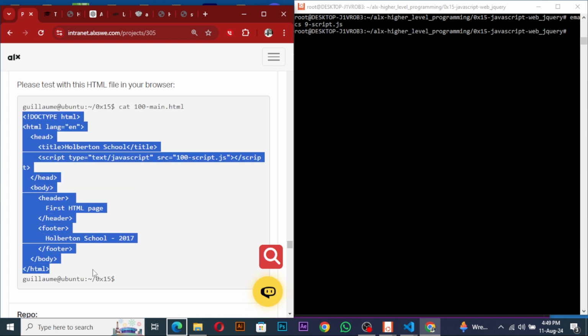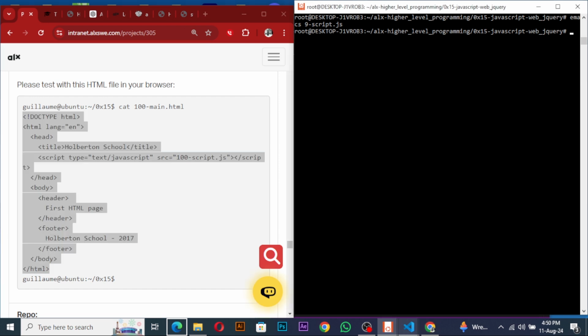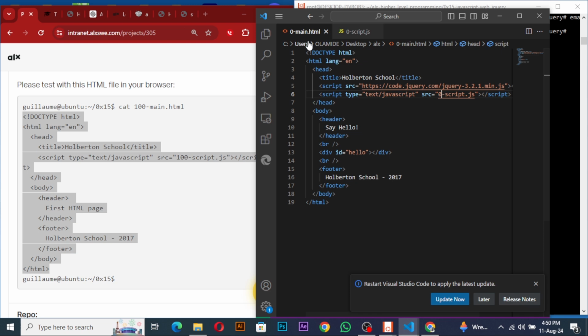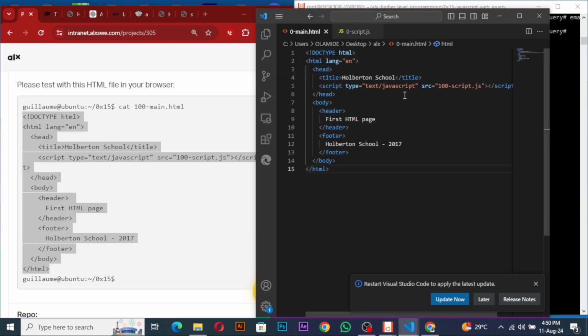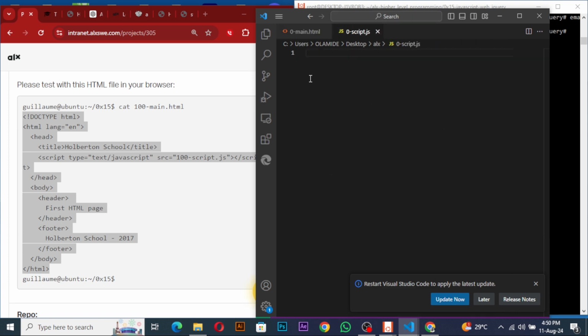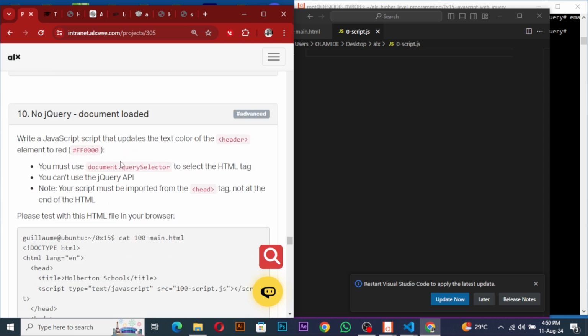Copy this guy. Open my VS Code. Copy, paste. Sorry. Copy, paste. So it's from the top. Let me just remove this too. JavaScript. What do we want to do? So are we still fetching? So now we are using document selector again for this particular task, and so it's another JavaScript.